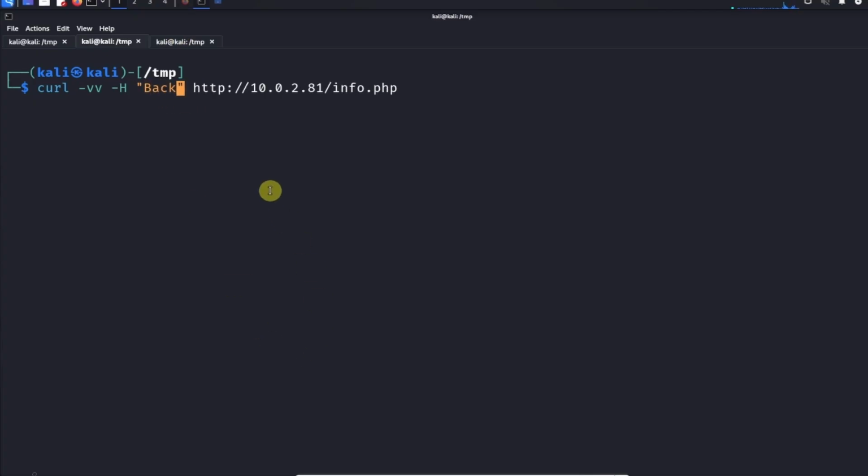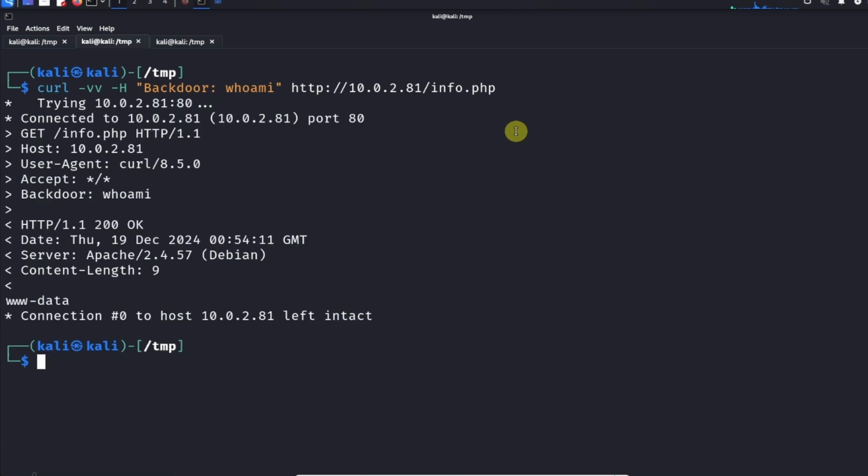So it's going to be backdoor colon command. So I'm going to do whoami over here, and it should tell us that we're acting as the www-data user. So let's send this off.